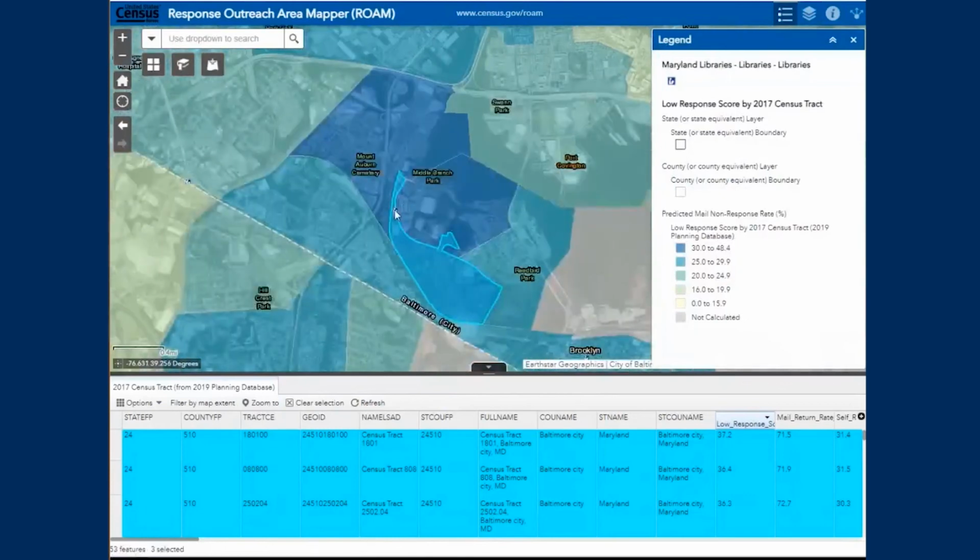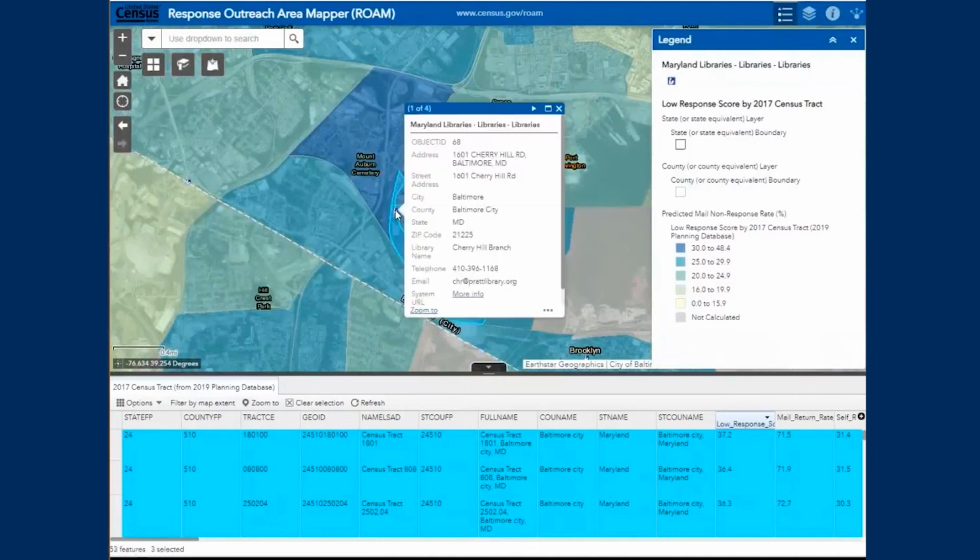So now, for instance, if I'm a partnership specialist looking to spread the census word in the community here, within the hardest to count areas, I would likely select this library to host an educational workshop.